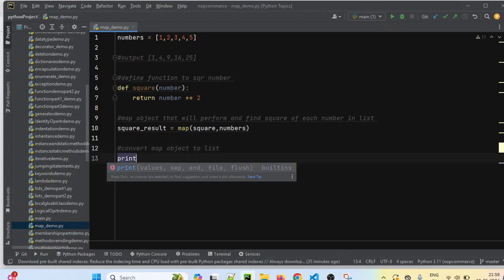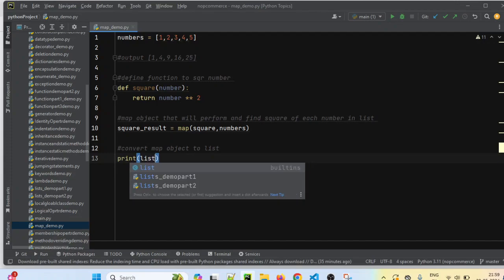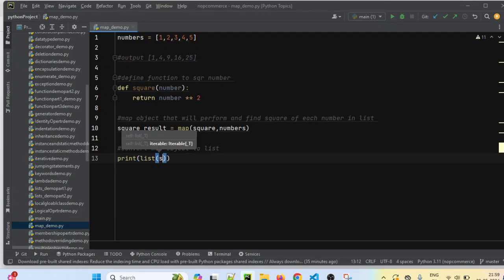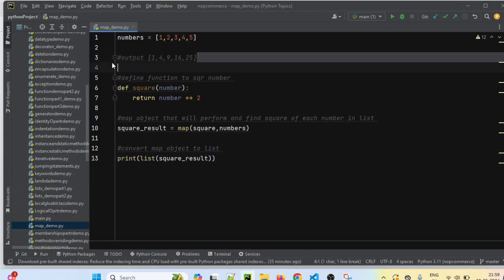So I will simply use print list of square result. I am just passing this map object into a list so that we convert it to a list and can see the output. Now it will return the output which would be our expected output.